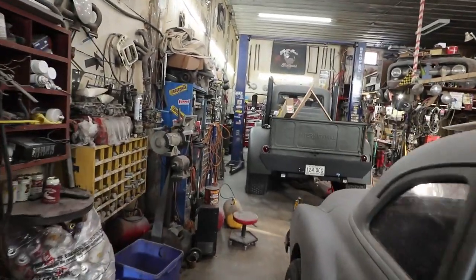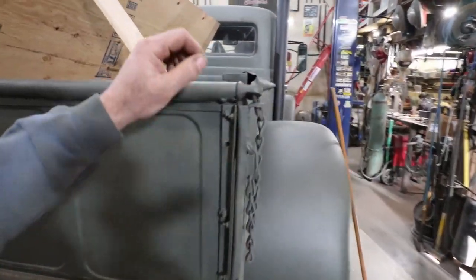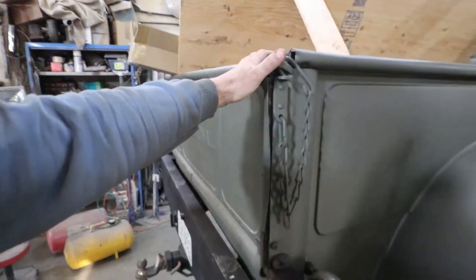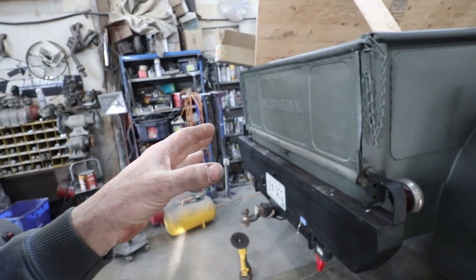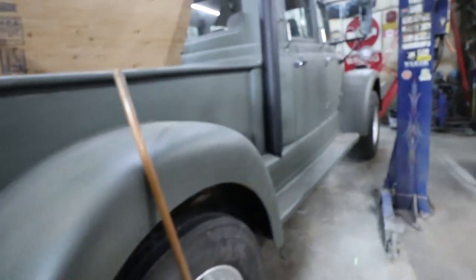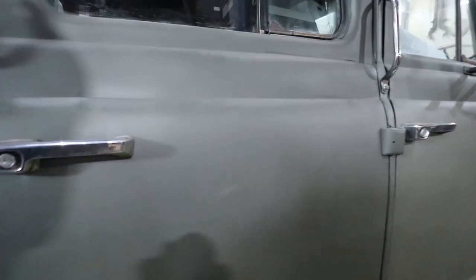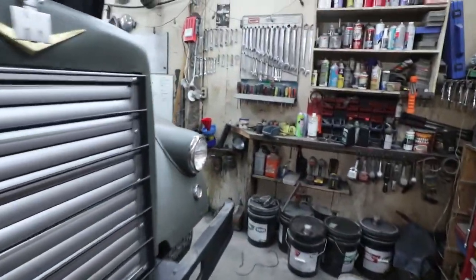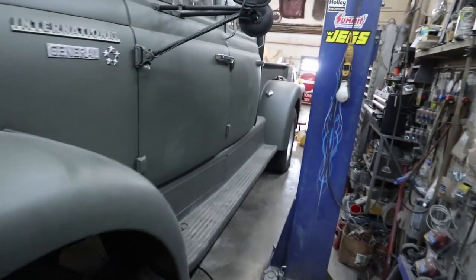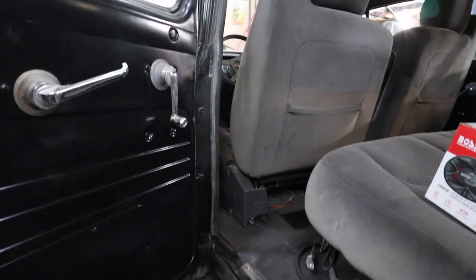All right, some more not super exciting things going on. I gotta wire up the trailer plug. Not super pumped about that. So let's work on the radio. I'm gonna do a little bit of that. We are going to, let me find it. I gotta get my speakers and I gotta make some kick panels to fit some speakers in it.